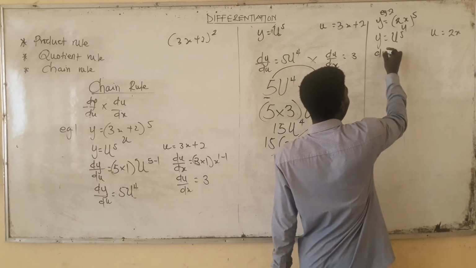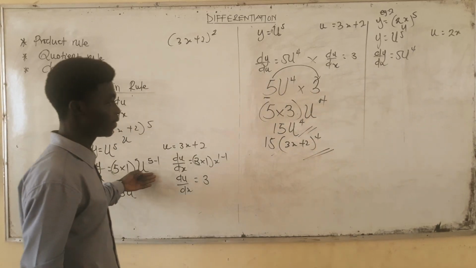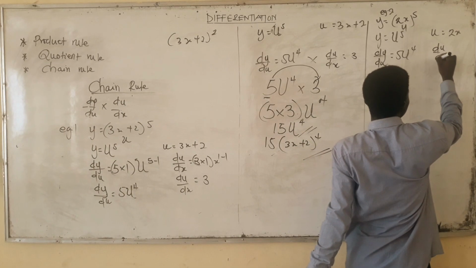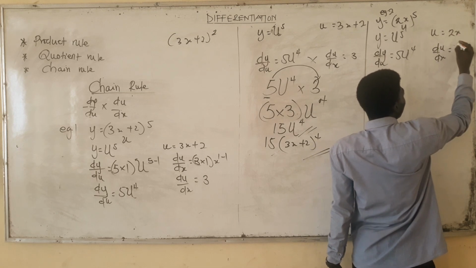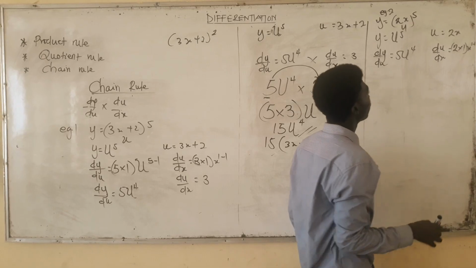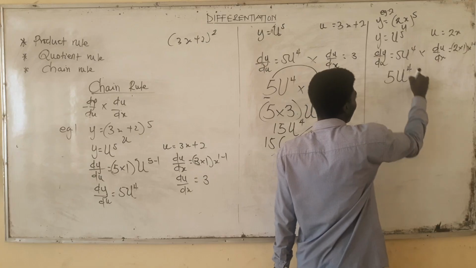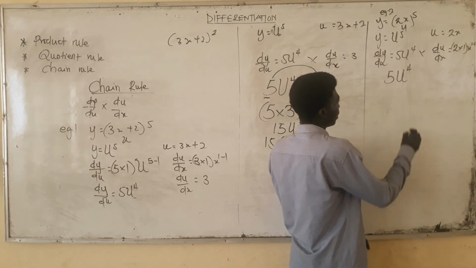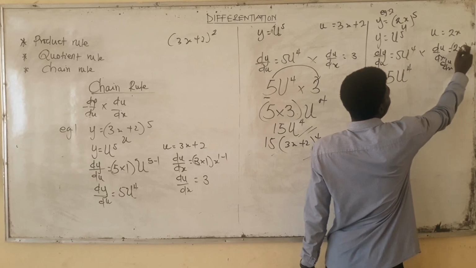Right. So we differentiate our y with respect to u. We are getting 5u with the power 4, as we saw again, the same thing. And if we differentiate the u with respect to x, we are getting x to the power 1. We multiply the coefficients, and we are getting 2 by 1, and then x to the power 1 minus 1. Right. Okay. So now we multiply dy/du and then du/dx, so 5u raised to the power 4 multiplied by 2.